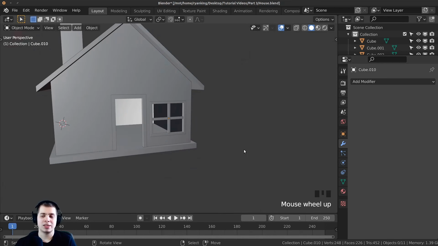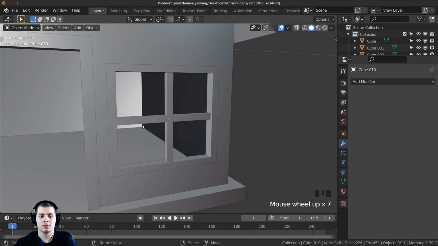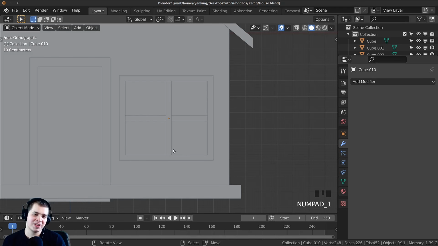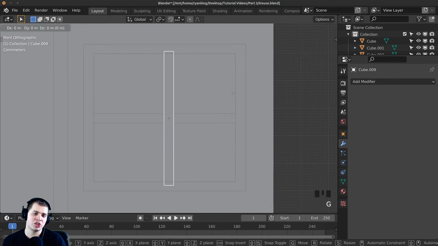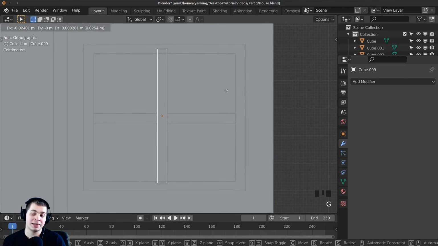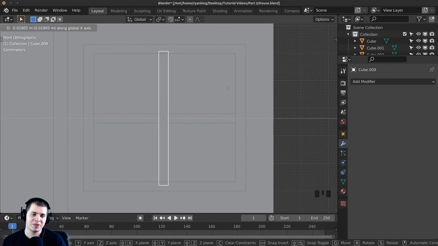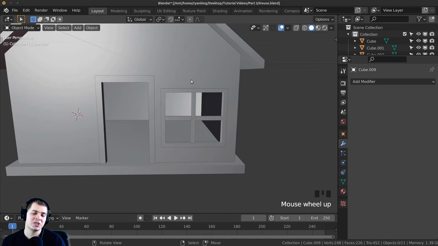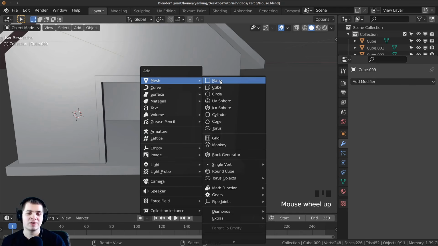So now what we need to do is make some pieces of glass to put in the windows and also make a door. And then we'll also add a door handle. Also, one more thing before we continue, if I press 1 to go to front view, you can see that there's more space here than there is here. So I'll just select this and press G and then click with my middle mouse, bring it over and just center that and then place that. Okay, that looks better.